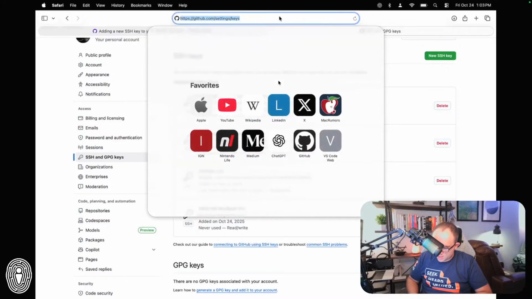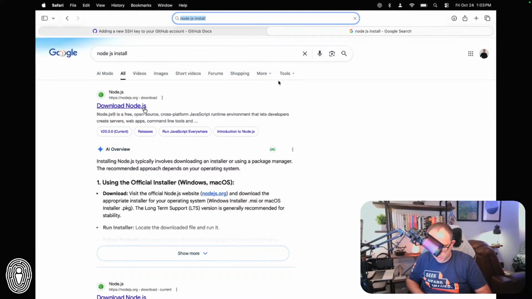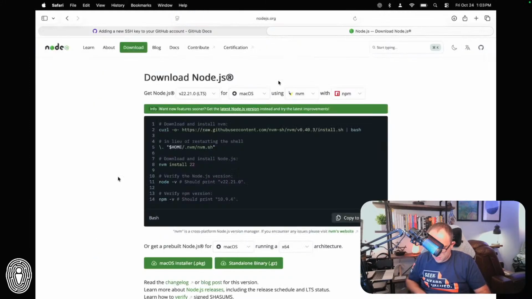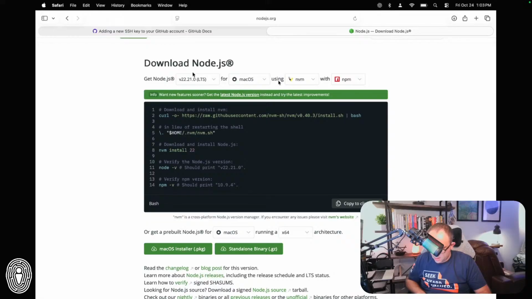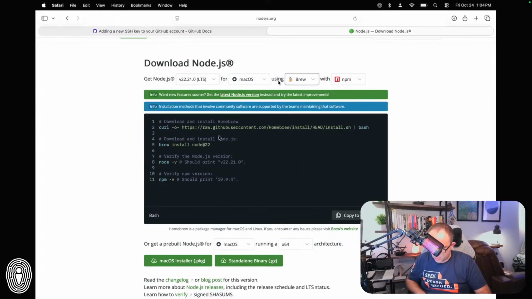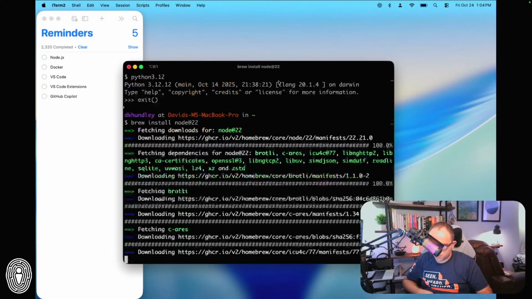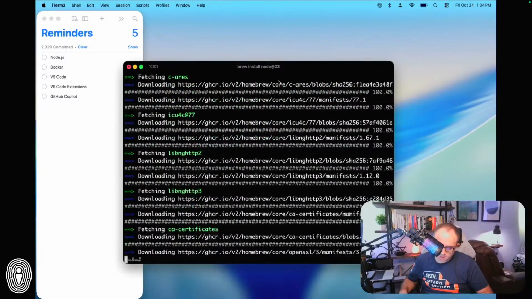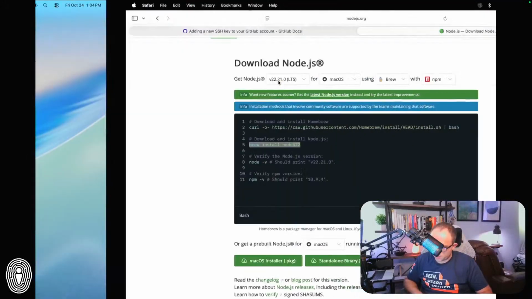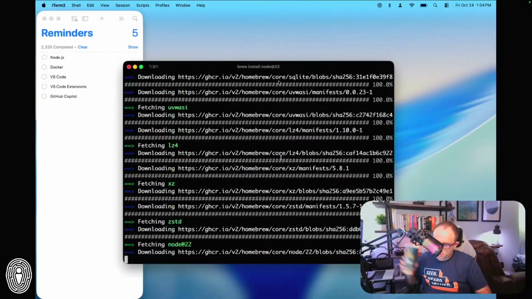Now again, I don't remember off the top of my head how to install Node.js, so we're just going to go to Google. I wouldn't be surprised if it was a Homebrew thing. Yeah, I want to do Homebrew. Just brew install this thing for me, please. So I'm just going to brew install. And you can see using Homebrew is so nice and so easy. That's why I prefer to use Homebrew over whatever else they were recommending before. So we'll give it a second, and then we'll have our stuff installed here again.